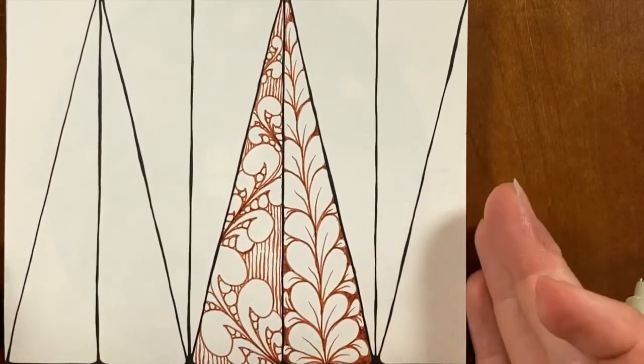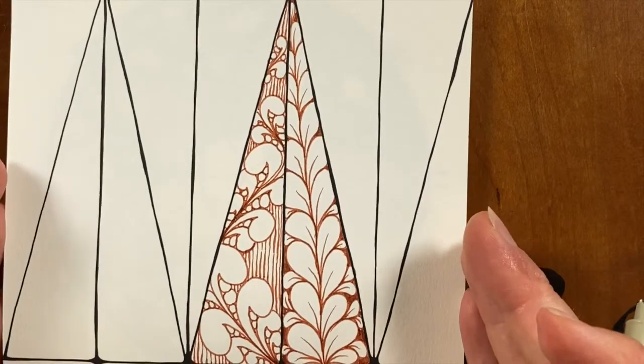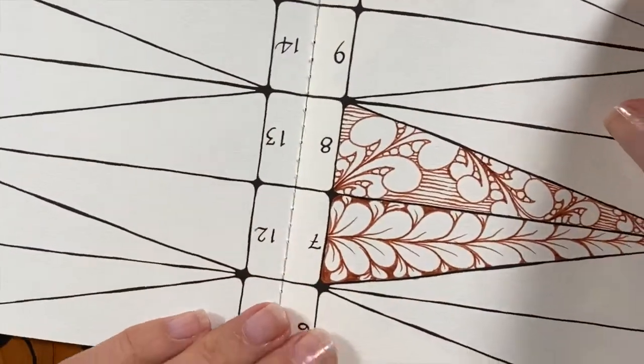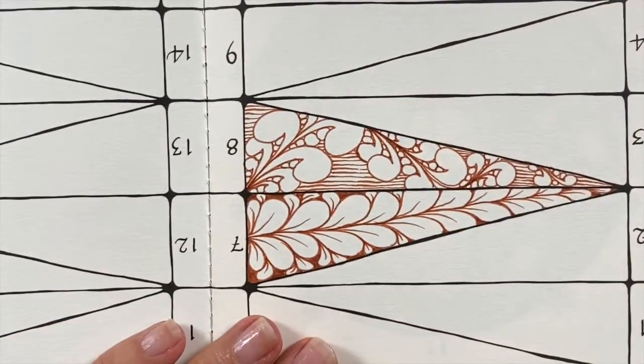All right, so as you can see, we have two versions of Flux, and they actually look completely different. That looks beautiful, Molly. I love it.